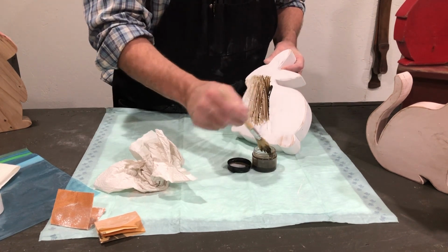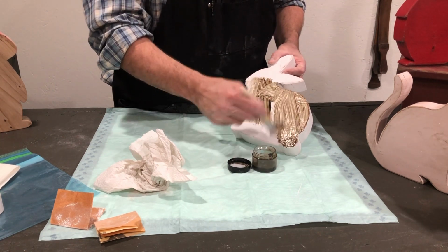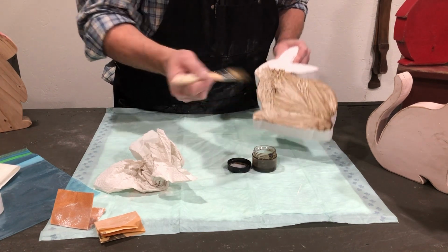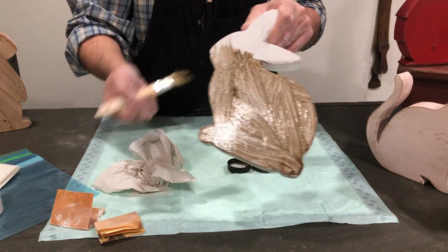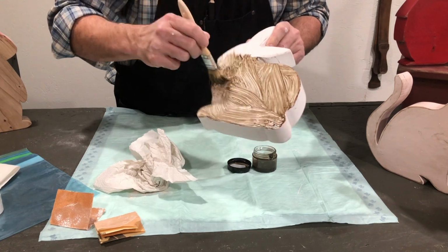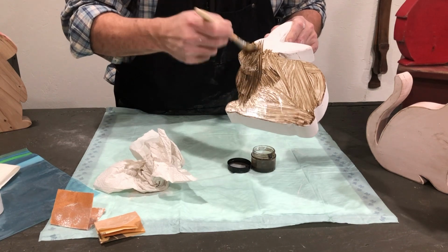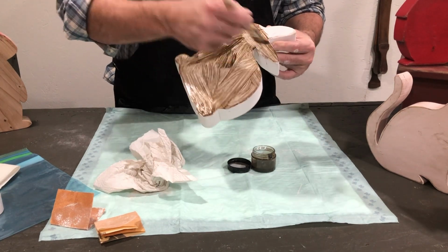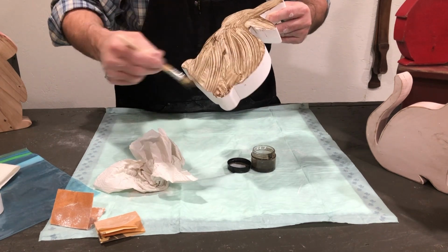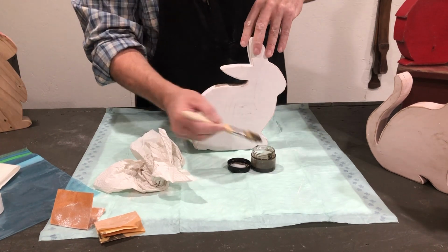You just take your antiquing gel and brush over your entire project with the antiquing gel. And it's real nice. Once you get it on, it'll go on somewhat dark. You can see here, that little crack. What you want to do is get that filled up with antiquing gel. Take your brush, work that in, because that's a natural indentation in the wood, and over time it would have filled up with dirt and grime and what do you have from the years. So that's how you get your antique look.